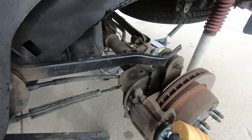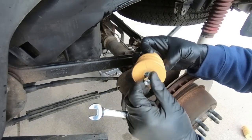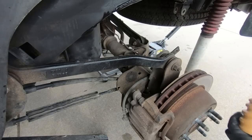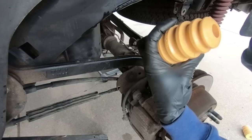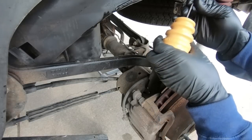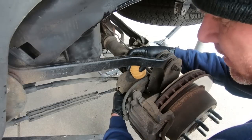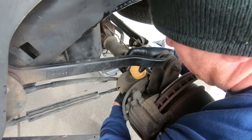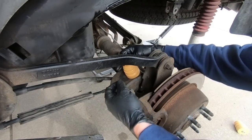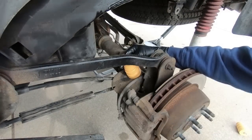Here's our new bump stops. They're from Beltec also, and it's just a 1/2 inch on the bottom side of them. And on the inside, there is an Allen key, and it's just a random size. I'm not even really sure what size it is, but I will tell you guys it's easier to access this with the control arm out of the way. I say that, probably gonna make a liar out of me. Anyway, we're gonna bolt this on and get it tightened down. I'm gonna go ahead and do that on both sides.